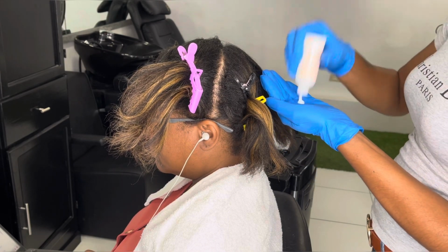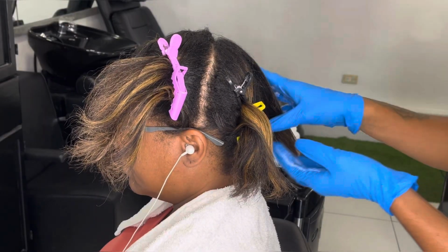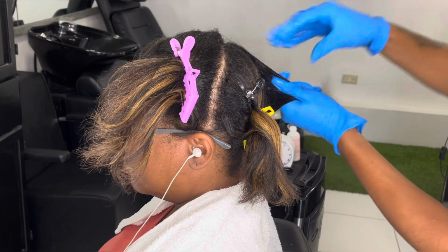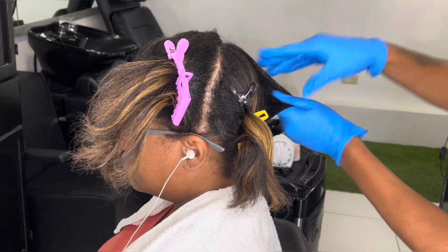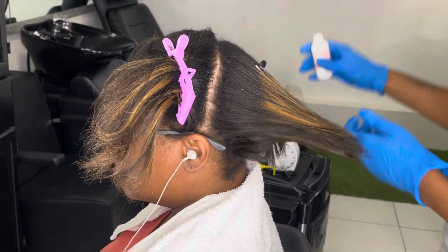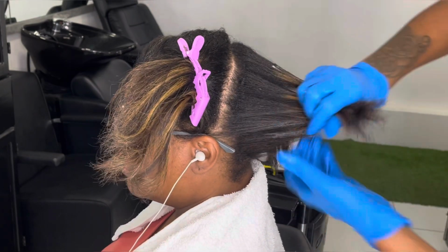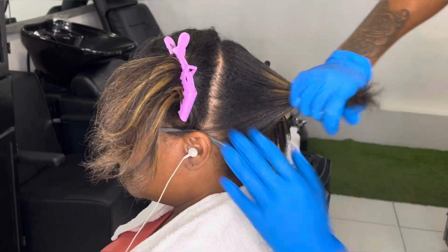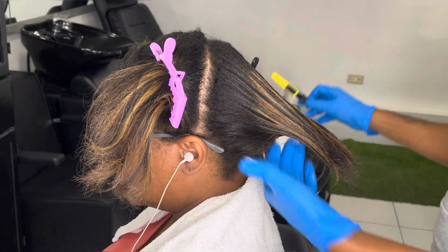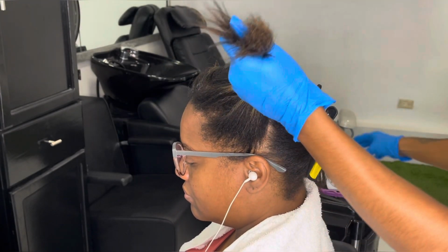What I'm using here is a post-treatment that I got from a kit relaxer earlier on in the day. This is necessary and important to me because my client's hair is colored. I like to coat color treated hair before I apply the relaxer because I do not want any of the relaxer to touch her color. So I really like to use a conditioning treatment or any form of moisturizing creamy treatment just to coat that hair, just in case any relaxer gets on it. By the time I take it off, it should be good.